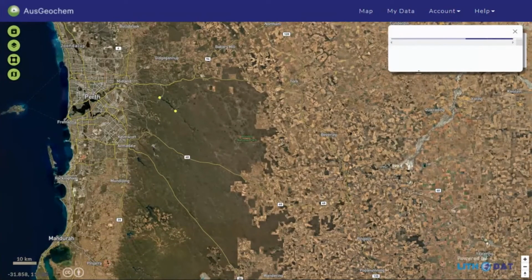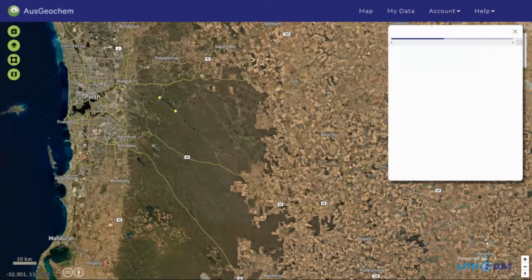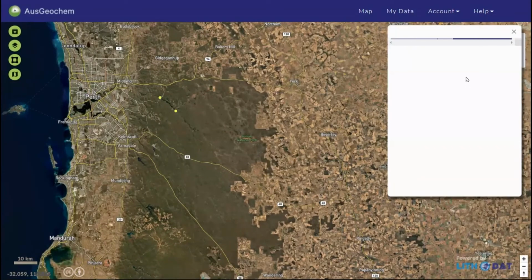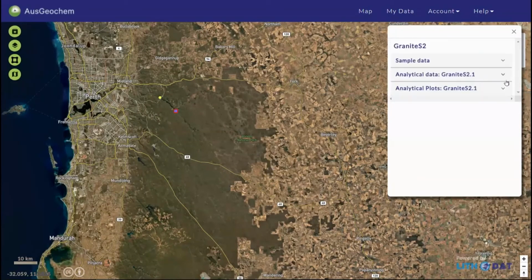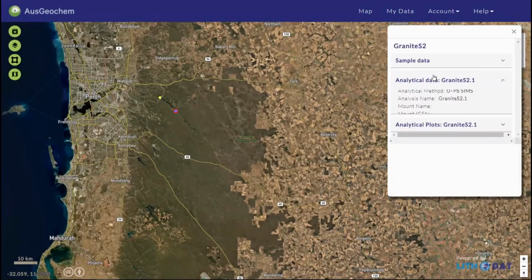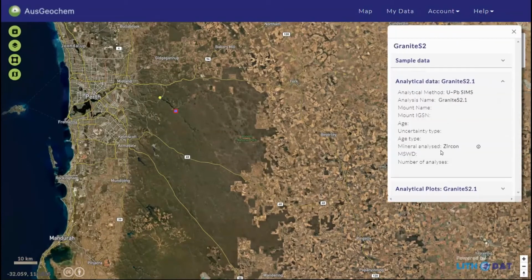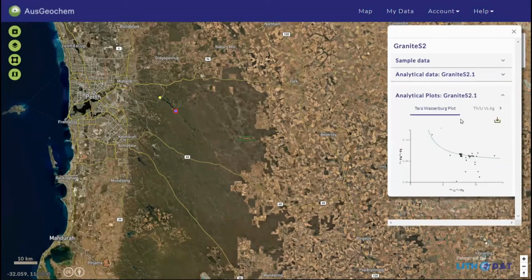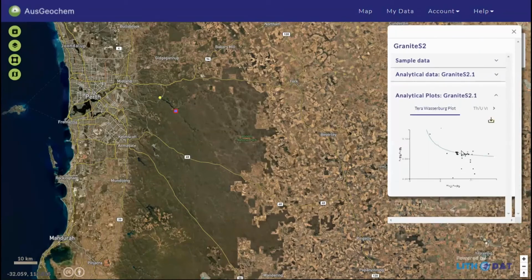Data is loading. It's a little bit larger because I want to have a look at the plots from the individual spot analyses. So here's some sample information, hand sample, some information about the age. We have not filled that out yet because we have not calculated a weighted age on a particular interpretation of a couple of points together.